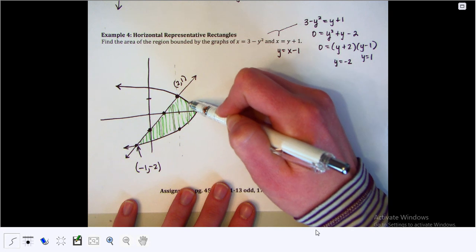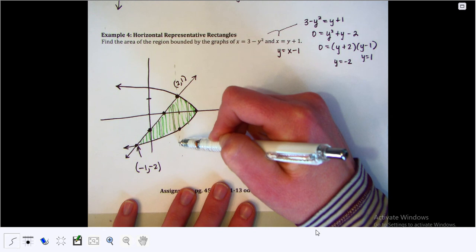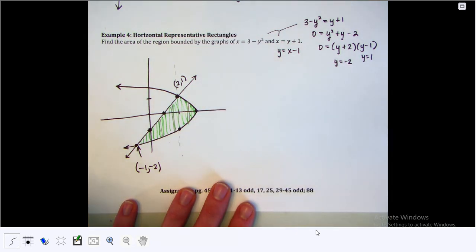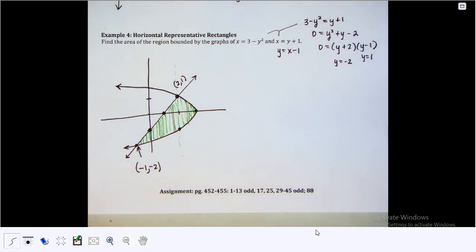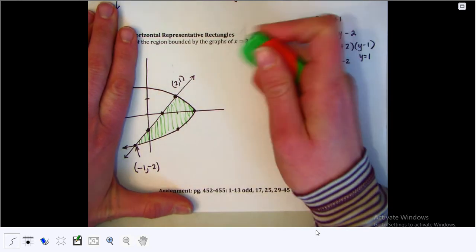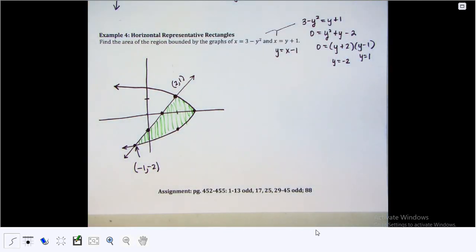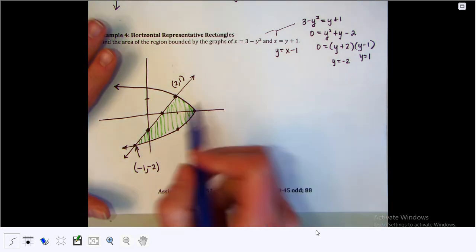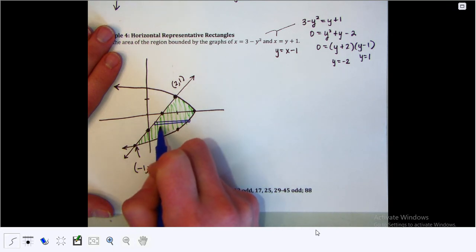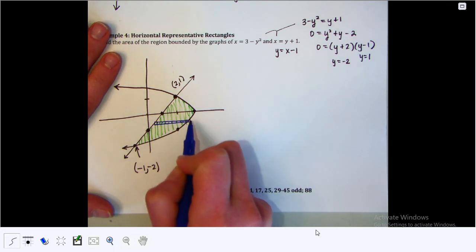Notice that if I draw a representative rectangle over to the right of that line, I would be between the parabola. And there are ways to do that. But what ends up working out easier, and gives me a chance to show you guys the right minus left curves, would be to work with horizontal rectangles. So picture it like this. I could still estimate the area of my curve, but by creating rectangles that move side to side.